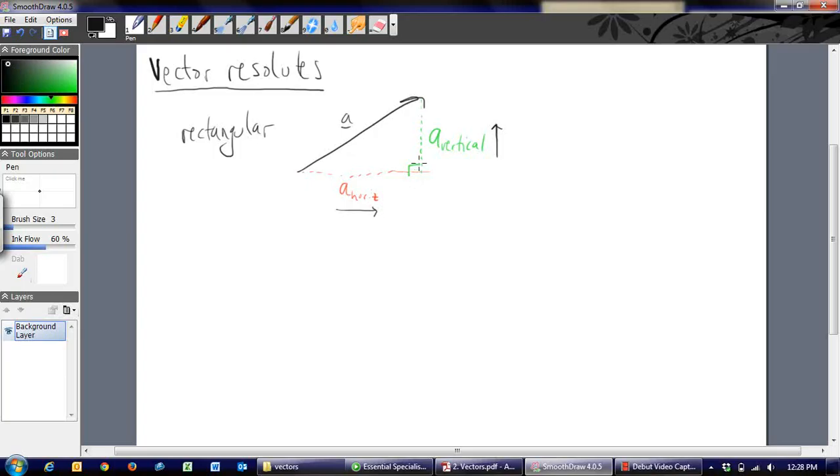The reason we did that is it's easy to think about a vector or a force when we can think of it only in the horizontal direction. What is this vector doing in the horizontal direction? What is it doing in the vertical direction? It's easier to add vectors together when they're in these forms because we can just think about their pieces. And that's what vector resolutes are doing also. We're resolving vectors, but this is a little bit more difficult. Here, what we're doing is resolving A into horizontal and vertical components.